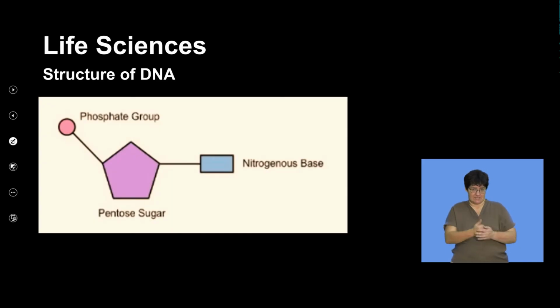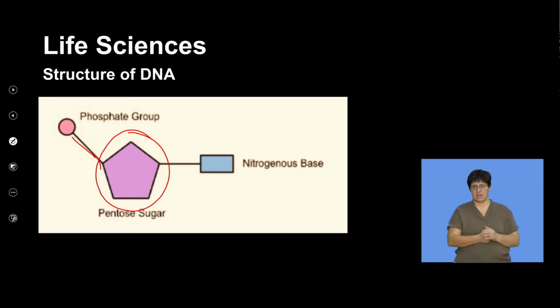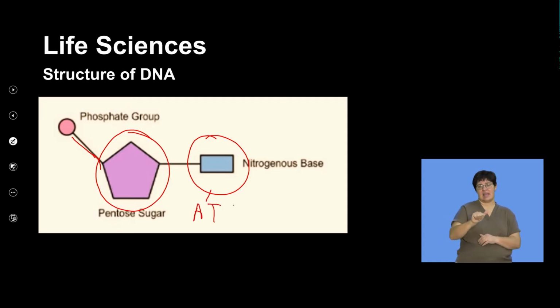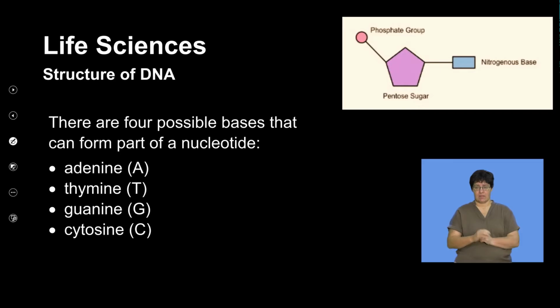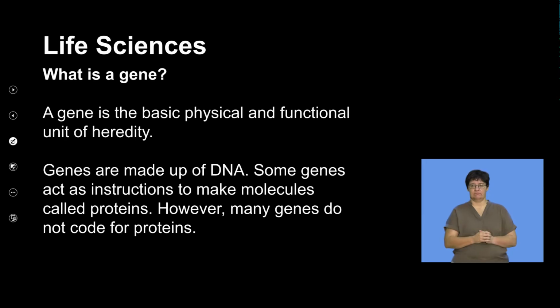And now I've illustrated that here. So we see a phosphate molecule attached to the sugar. We see a nitrogenous base here, and we know that these are made up of adenine, thymine, guanine, and cytosine. As I mentioned here, as a recap, we know that there are 4 different types of possible bases that are present on a nucleotide. This is crucial to us moving forward.